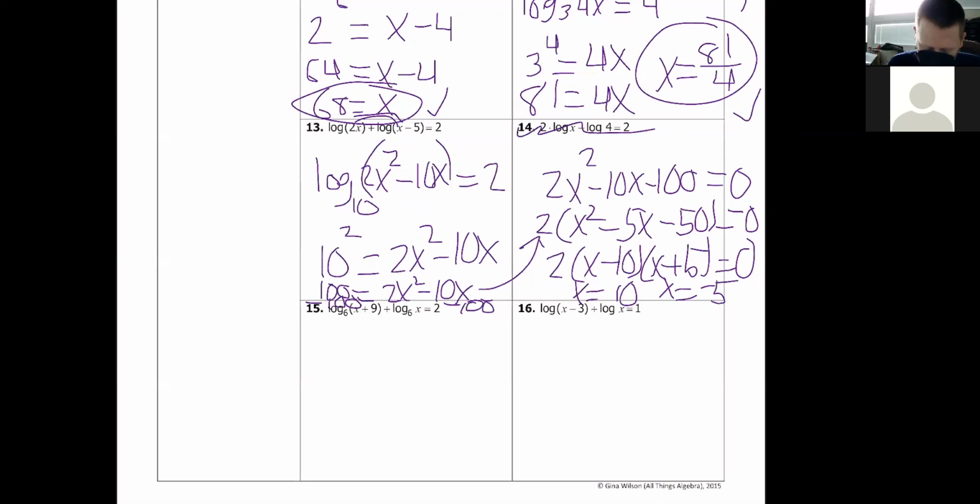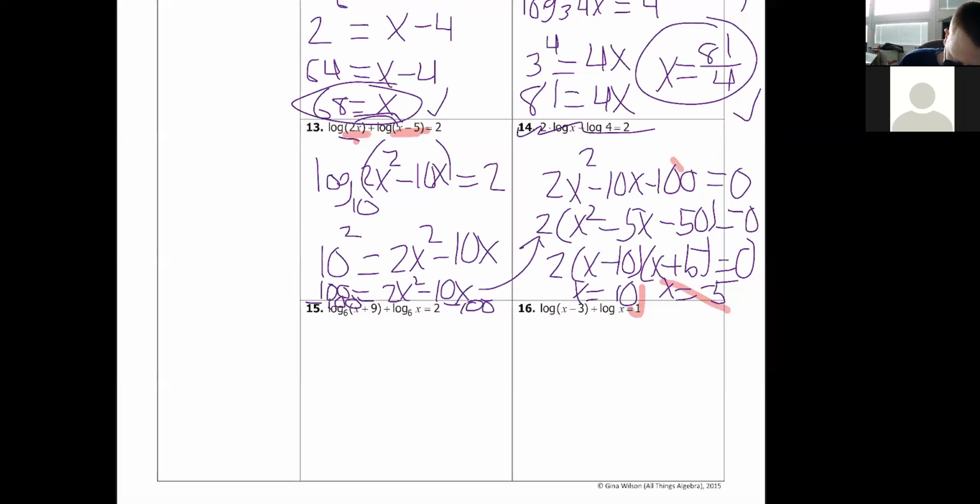You just want to double check, especially when you get multiple solutions. If I plug this back in, when I plug it inside of these parentheses, do I ever get a negative? If I plug in positive 10, that's all good. That would be 20, that would be 5. But the problem with negative 5, if I plug negative 5 in, I'm going to get a negative result. Like 2 times negative 5 is negative 10. And also negative 5 minus 5 is negative 10. It doesn't matter that they're the same.